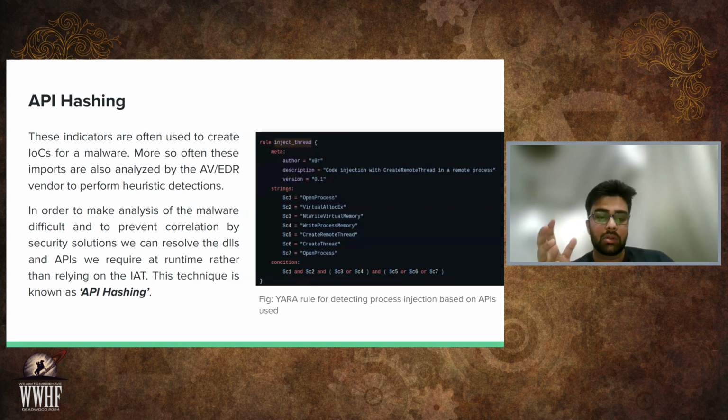So in order to resolve this issue, or in order to prevent any sort of trace being left on the IAT, there is a technique that we can implement called API hashing. API hashing ensures that no signature or no API that is being used by us shows up on the IAT.